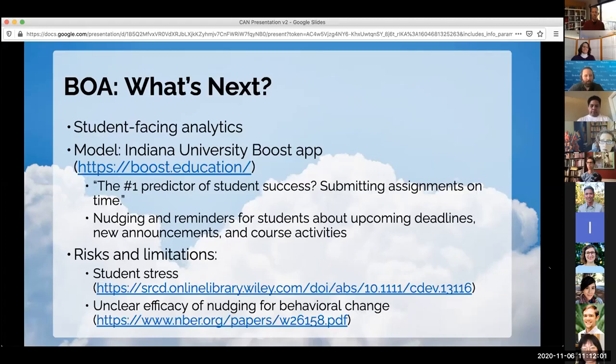There's also mixed results on whether nudging really results in behavioral change. I don't think anyone thinks it's a bad thing, but the range of outcomes of nudging range from it doesn't do anything to it has a positive effect. But we're not seeing the super strong correlation. So this isn't an area that Berkeley's exploring too much today, but it's really impressive work.